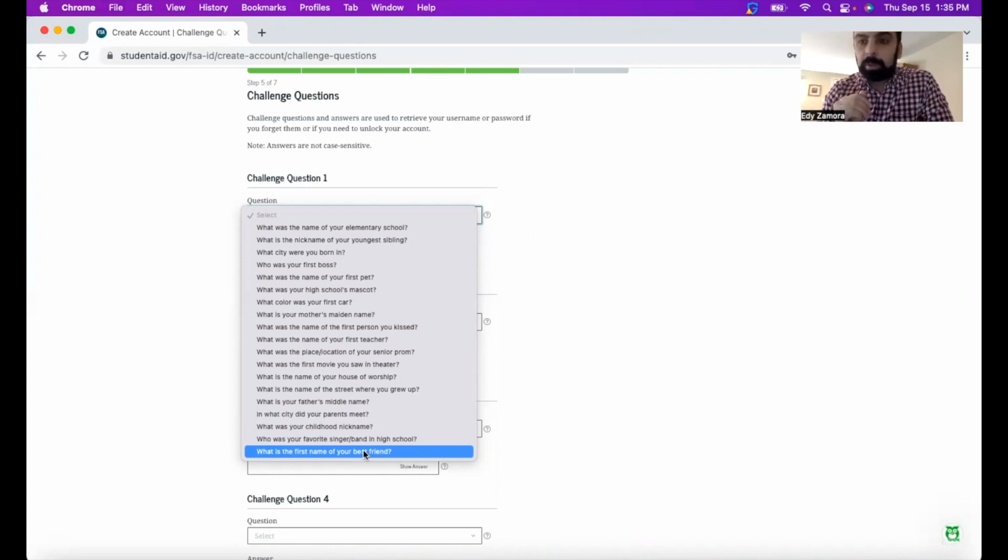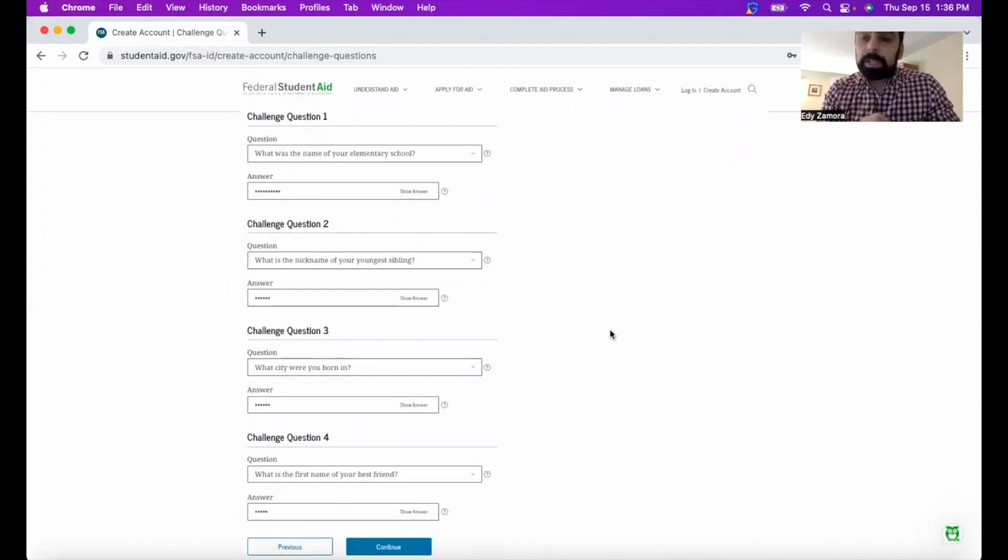Like, what elementary school did you go to? If you went to Jefferson Township Elementary School, just put Jefferson. If, let's say here, you look at what's the color of your first car, if it was something like neon gray, just put gray. Those are the things you want to do, just 1-word answers for these. So I'm going to put this in, and I'm going to jump ahead after I finish this here for you guys.